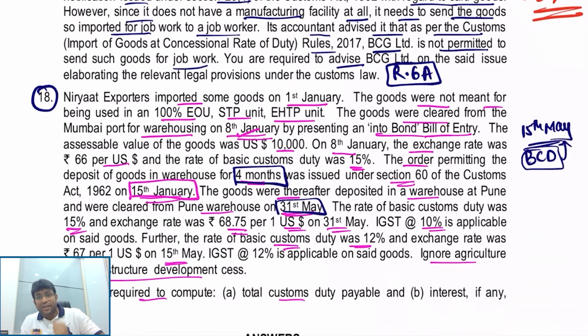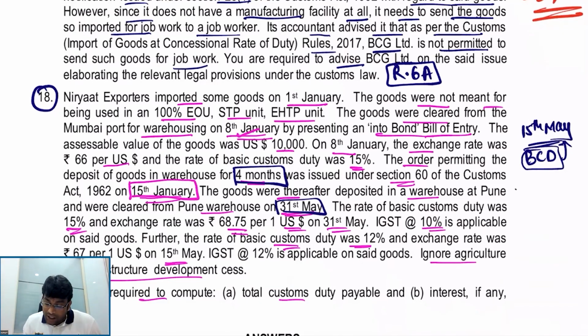The reason for that is very clear: if the goods are not removed from the warehouse within the permissible time, they are deemed to have been improperly removed. In fact, there was one case law also for this. A Supreme Court ruling, Kesharam Rayon, where they clearly said that if the goods are not removed within the prescribed time limit, then they are deemed to be improperly removed. And please see the BCD rate on the last day on which goods should have been removed. So on 15th May, we will see the BCD rates.